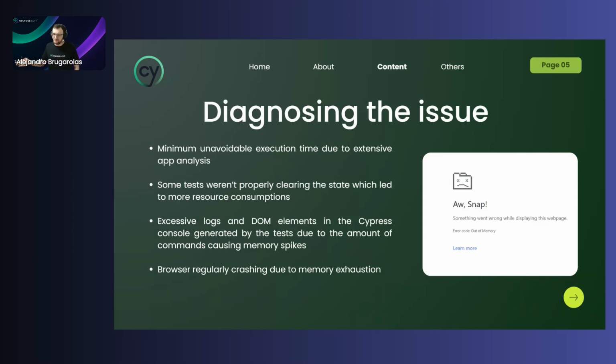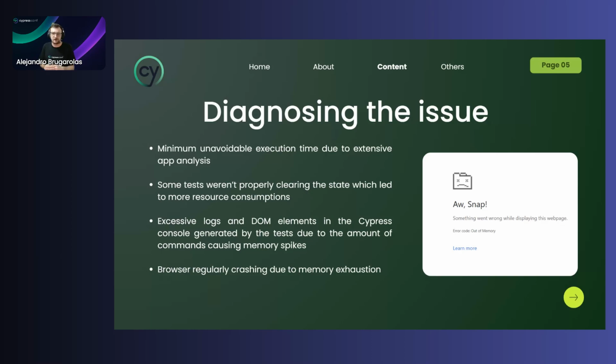After investing some time, our investigation concluded that there was a minimum unavoidable execution time that we had to accept, as it was limited by the time required for those analyses that I told you about before. There was some minimum time required for those analyses to run, and we didn't want to use dummy data, to ensure the closest possible resemblance to a real environment.